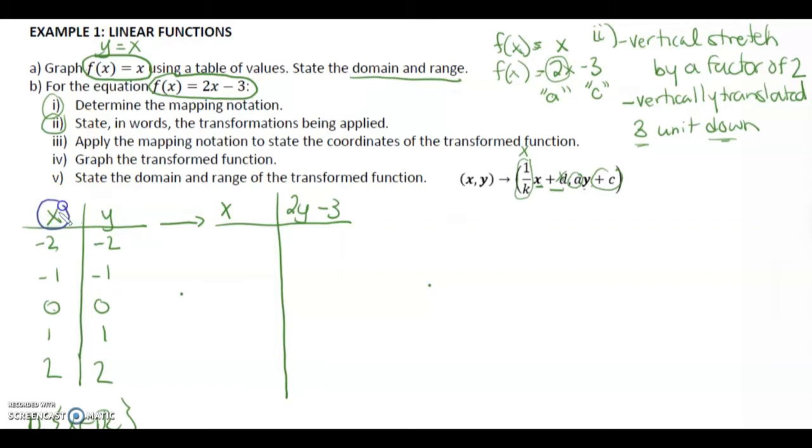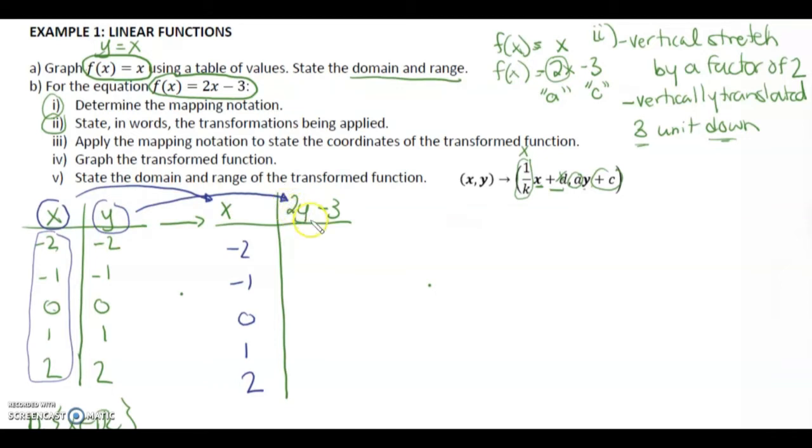So this is what we do as a reminder for mapping notation. We take every single value in this x column and we sub it into this equation. Now the x's don't actually change. They remain -2, -1, 0, 1, 2. We can see that there's no transformation on the x. So again, it just remains as x. Now for the y value, we're going to take the y values and apply them all. We're going to multiply them all by 2 and then subtract 3. So we're taking these values. So let's do -2 first.